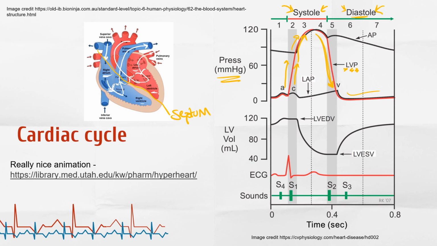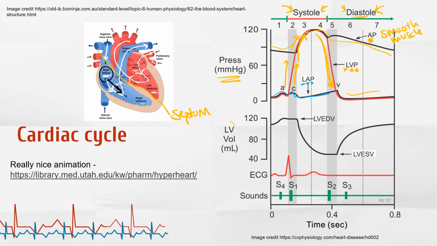Notice that our atria, the left atrial pressure, stays pretty low. Atria just do not push on the blood with as much force as do the ventricles, which makes sense because they literally just have to get the blood from here to here. Not a lot of work being done there. Notice though that the pressure of the aorta stays crazy high throughout the cycle. This is because the aorta and other arteries have a very thick wall of smooth muscle that contracts down on the vessels to maintain high pressure of the artery blood.